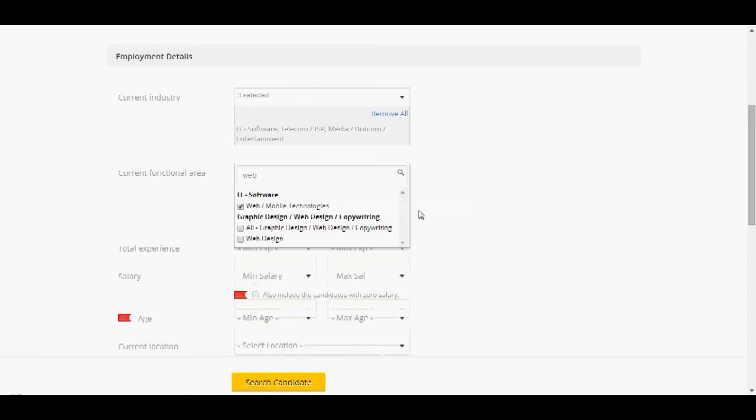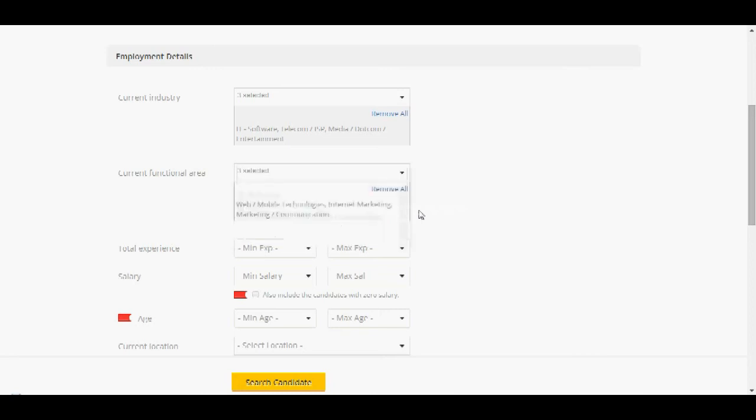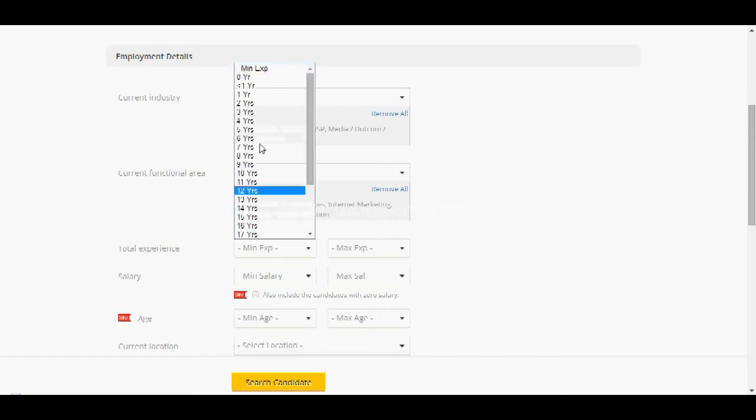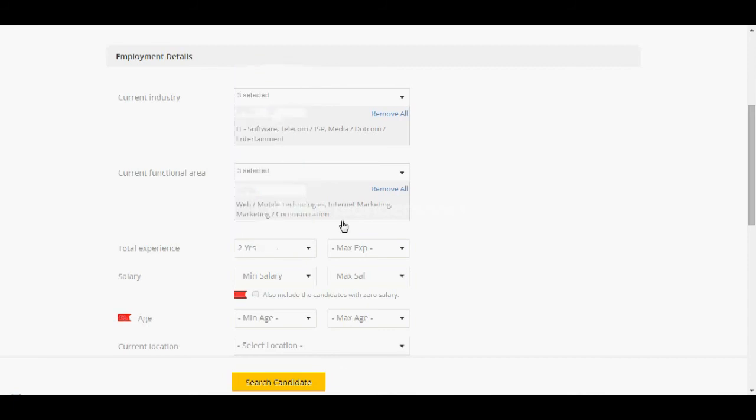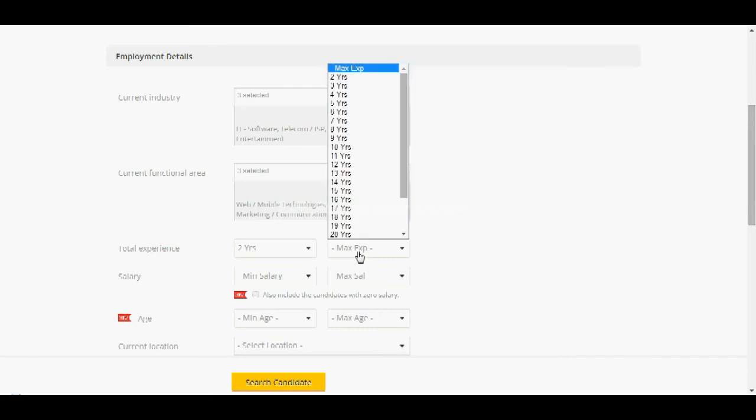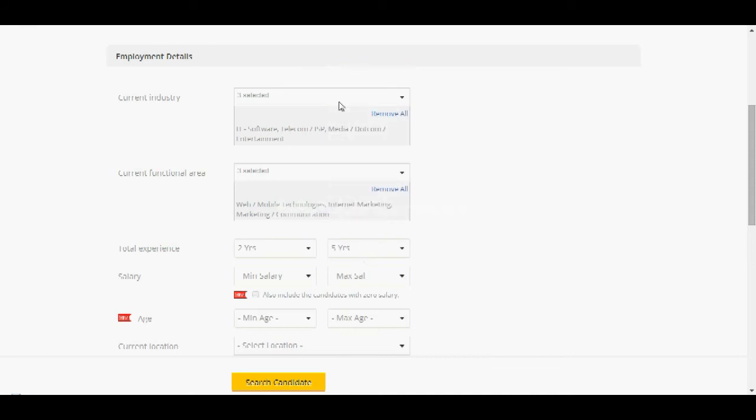Now, as you go on and keep adding filters, the results that you get become more relevant, more targeted, but less in number. Say I have an experience gap. I'm looking for someone with a minimum experience of 2 years and maximum experience of 5 years. Salary.